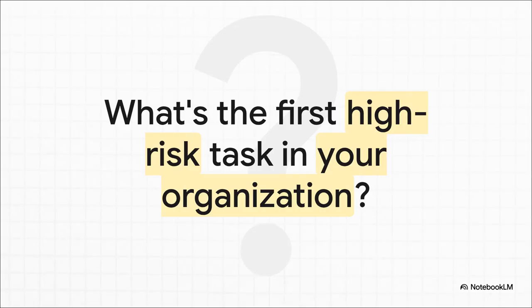So, you've got the blueprint now. You know how to find the real-world AI security risks and build training that solves for them. Which leaves us with one final thought, a question for you to take with you. What's the very first high-frequency, high-risk task in your own organization that you need to put under the microscope?